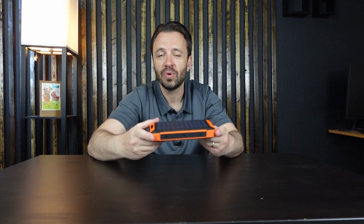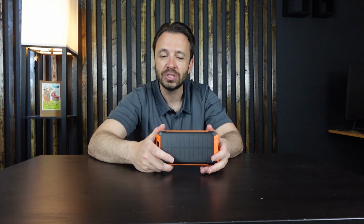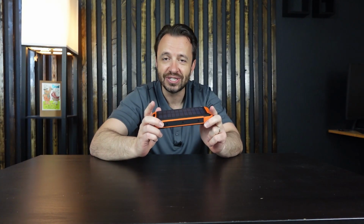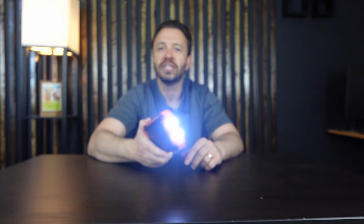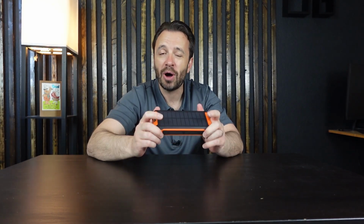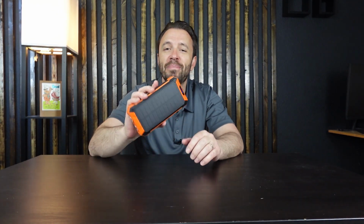And then the cherry on top is that it does have a solar panel here. So if you've got somebody that likes to get outdoors, you can actually harness the power of the sun. If you're out and about, kind of remote, you can get some power here using the solar panel to recharge this and then ultimately charge any other device that you have. And then the little secondary icing is the flashlight. So it does have a flashlight as well. This is great for somebody who would like to be outdoors a lot, but also just somebody like myself. I'm always running out of juice. I watch videos on my phone all the time, so I'm always basically out of battery. So this is a great power bank.